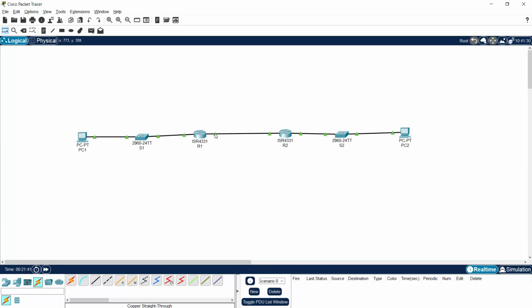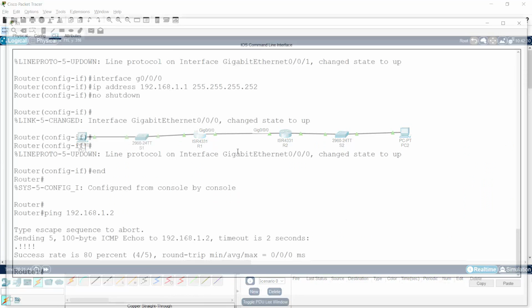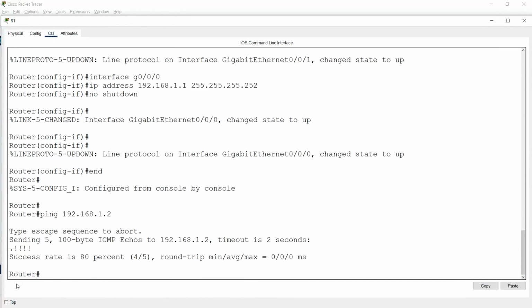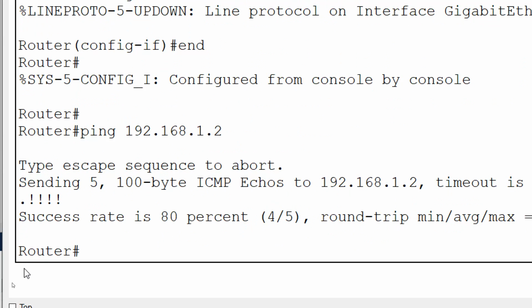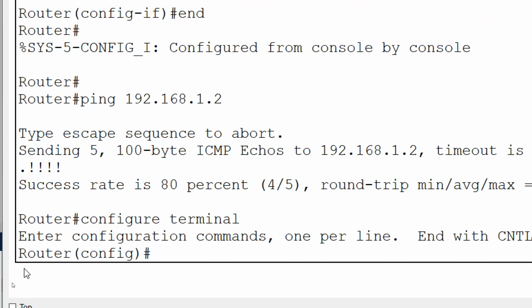Here our exit interface is G0/0/0, and we need to configure in global configuration mode. Then we give ip route 0.0.0.0 0.0.0.0, then the exit interface, that is G0/0/0.